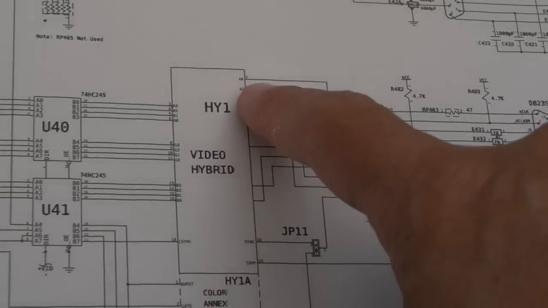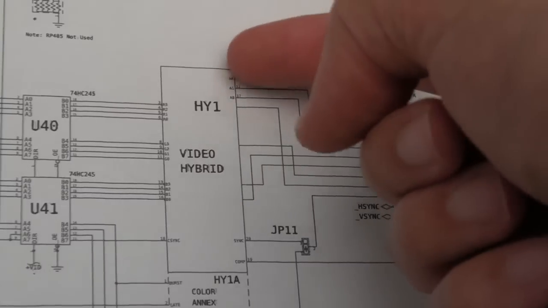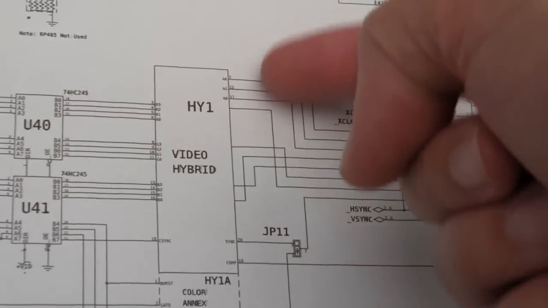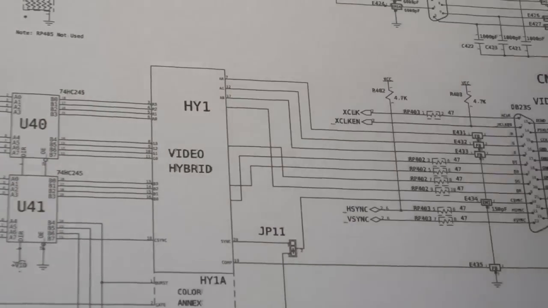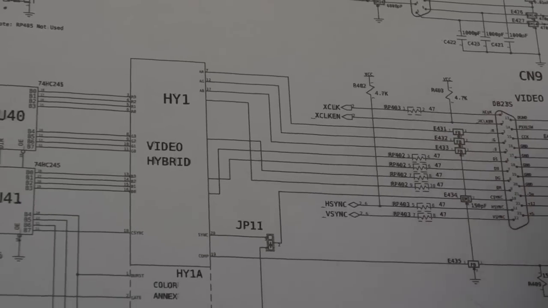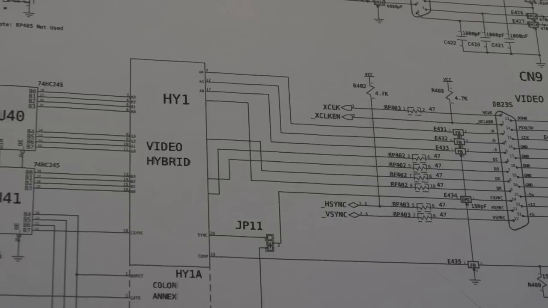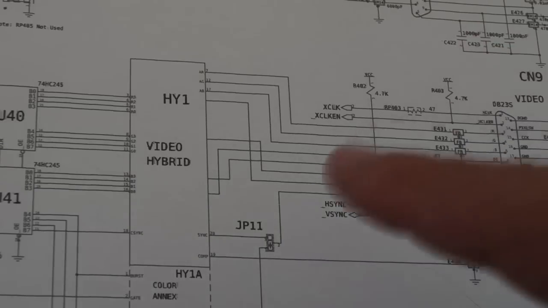And then, of course, from here you can see RGB, yeah? So you've converted the 4 bits for each colour channel into analog, red, green and blue, to go to your video output connector here that will go to a TV or a monitor. That's approximately a 15 kilohertz horizontal scan rate.